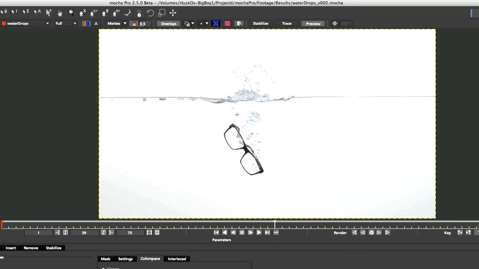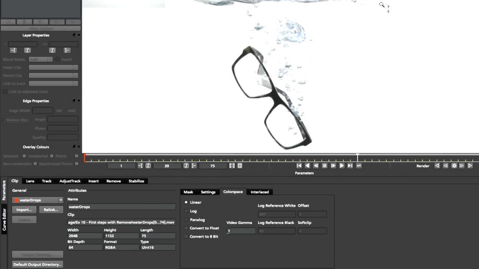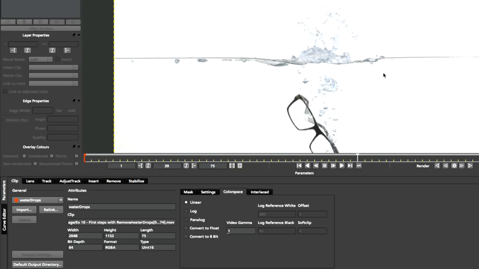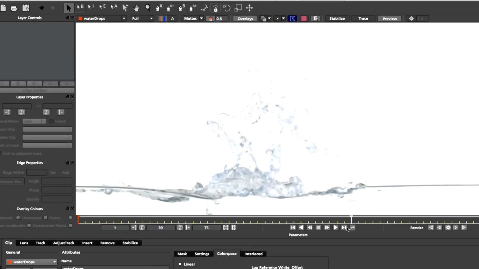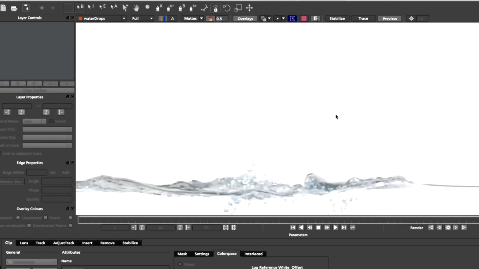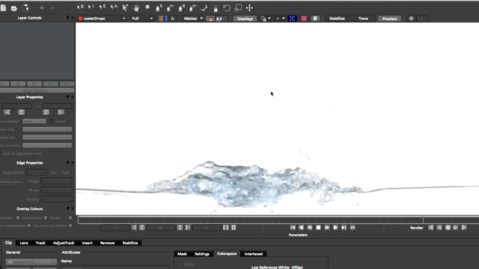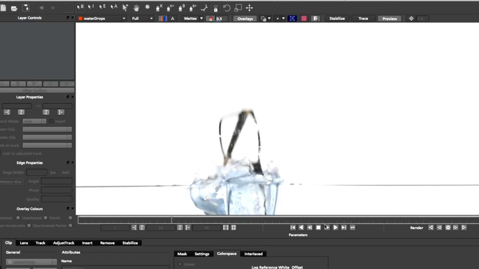All right. So one of the first things you'll see if we move into the clip tab here, the width is 2048 by 1152. So this is slightly bigger than the HD frames we've been working on previously. This was shot on red, so that's why we've got our 2K image file. The whole purpose of this project here is to remove... I like the splash. Splash is good, but we need to remove these water drops that come along as the glasses fall down.